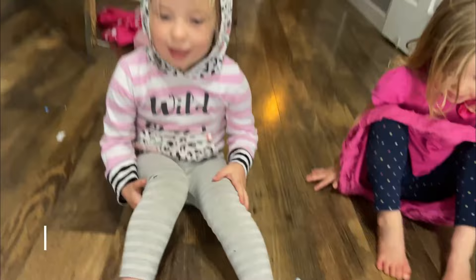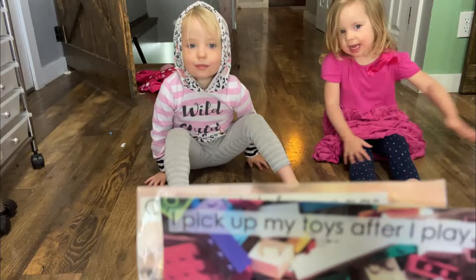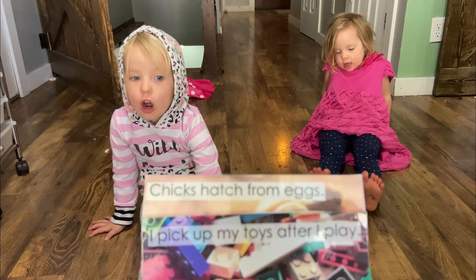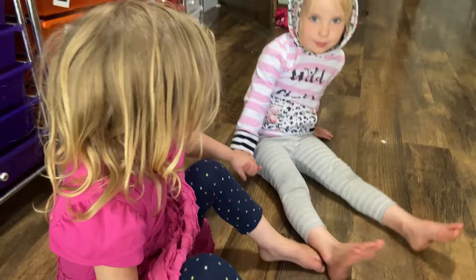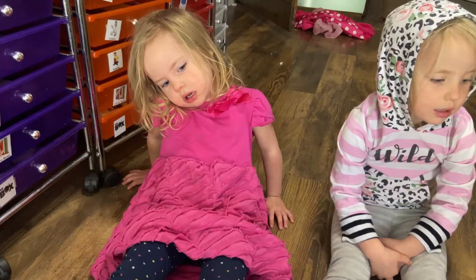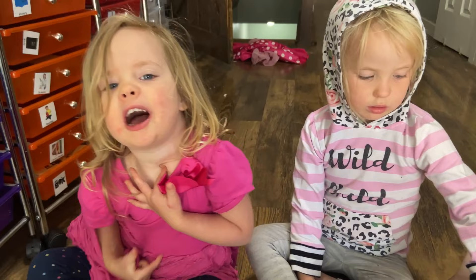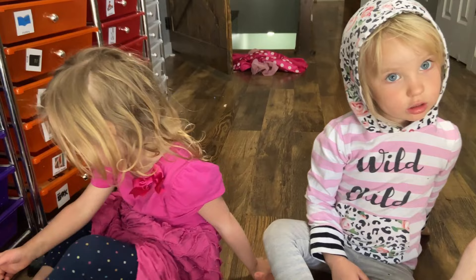Are you girls ready for today? Day five? Do you remember, without me showing you the cards, what they say? Chicks hatch from eggs. And: I pick up my toys after I play. Good job. So we already did our cards, so let's do our Bible verse again — that's not on the list today, but let's do it anyway. Create in me a pure heart, O God, and renew a steadfast spirit within me. Yeah.